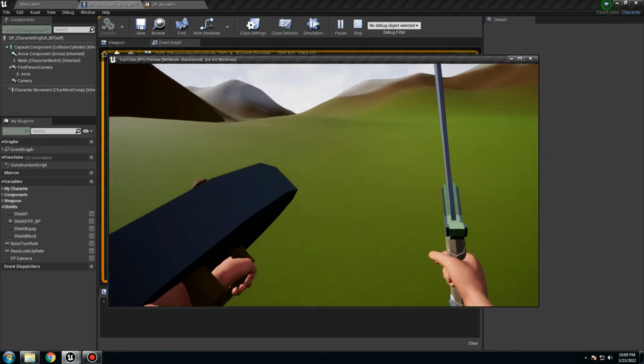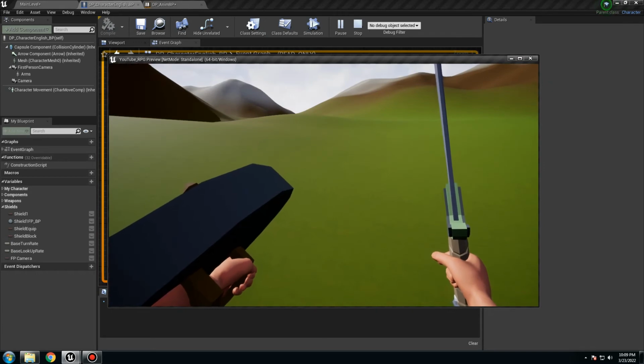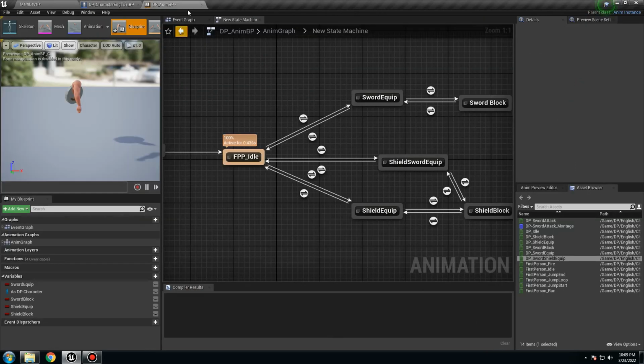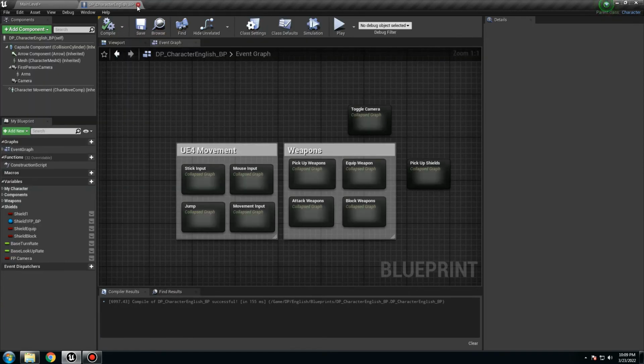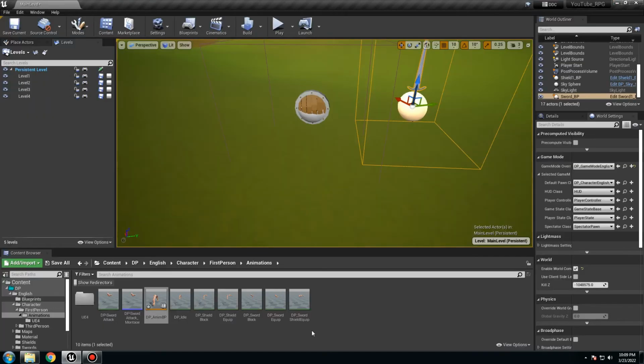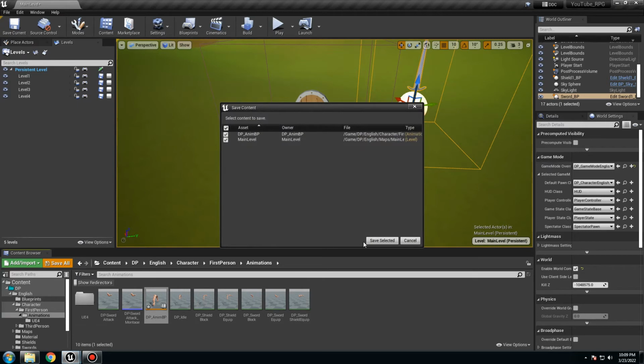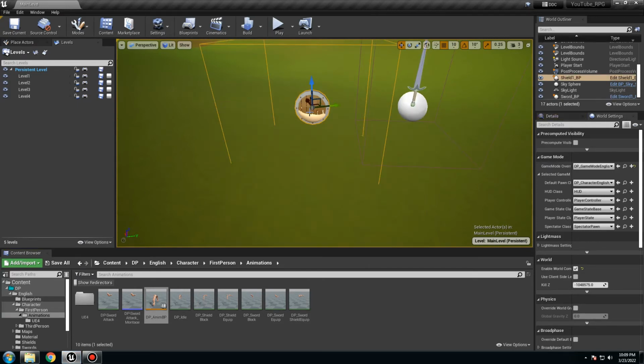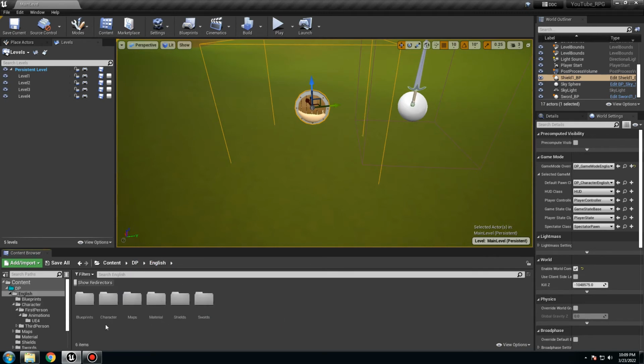So now we want to start to make the bad guy. So let's do that. First we need to close everything of this because we don't need it right now. So save everything. Also, I took out the shadows from that, like the thing I did with the sword, because I don't want to catch shadows. So just a note for that. So let's create the enemy.